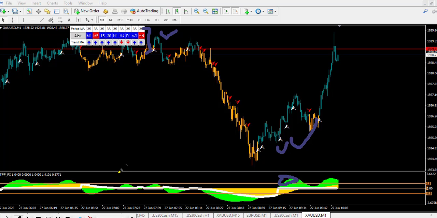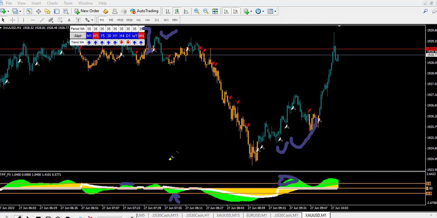And if you want to trade and you want to be on the safer side, make sure this histogram, this lime color, is above 0.8 or below it before you take any trade. It must be above plus 0.8 or minus 0.8 if you are not an aggressive scalper.